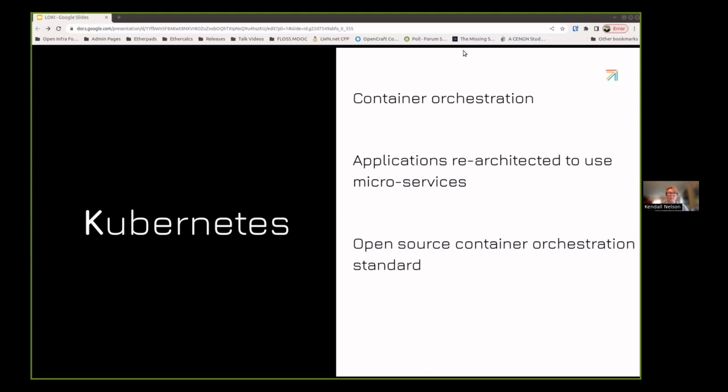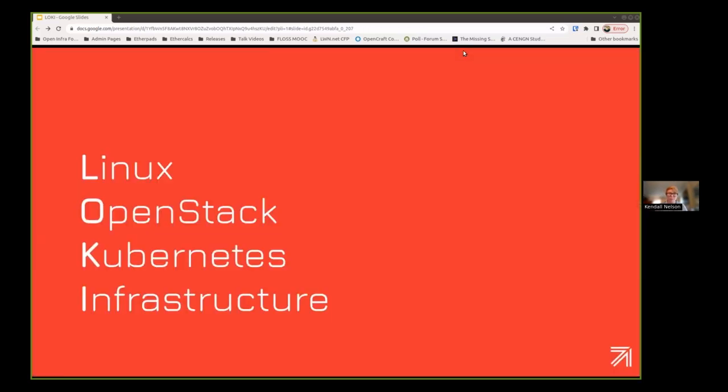So we have the de facto standard for cloud, we have the de facto standard for operating systems, and Kubernetes definitely has made a name for itself and become the de facto standard for open source container orchestration. So now we have our three technologies, our L, our O, our K, and the I is infrastructure, which is what all of it provides together.